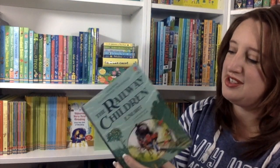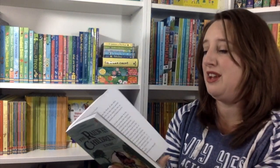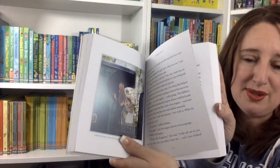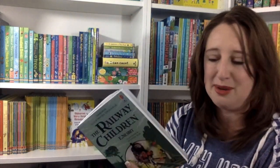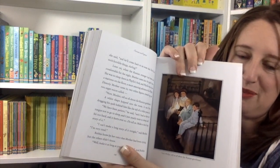It turns out that one of the reasons kids stop reading later on in life — particularly in junior high and high school — is because we stop reading to them once they're able to read for themselves. There are so many benefits of reading together as a family that you don't want to let go of, especially that time bonding together, their exposure to higher-level vocabulary, and so much more. Thanks for joining me.